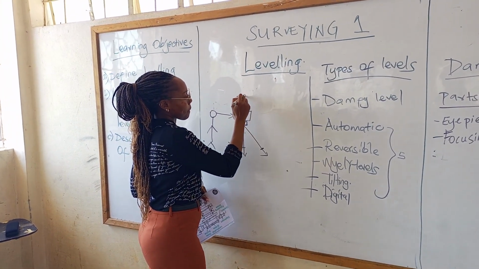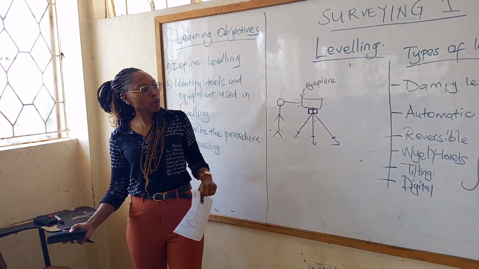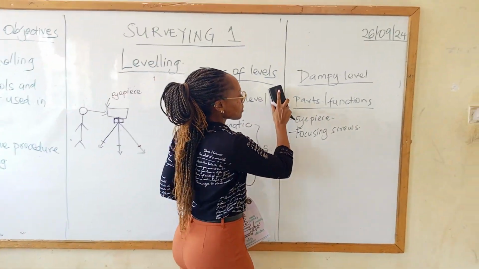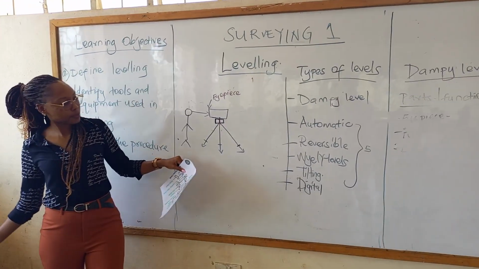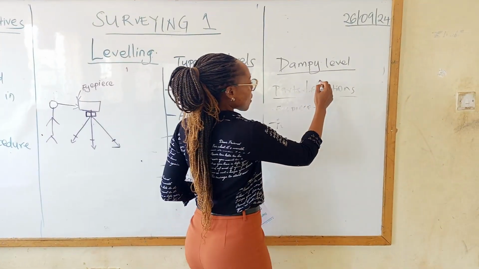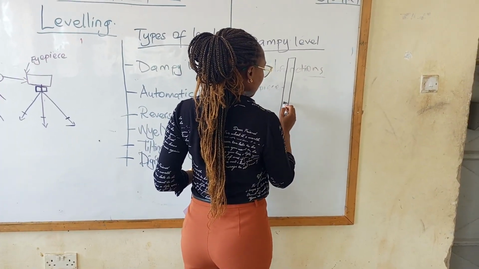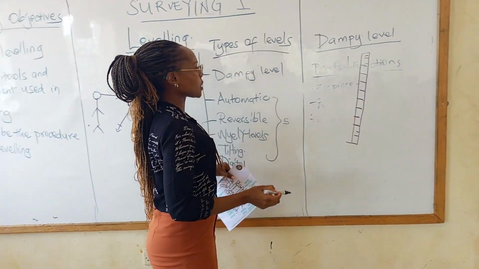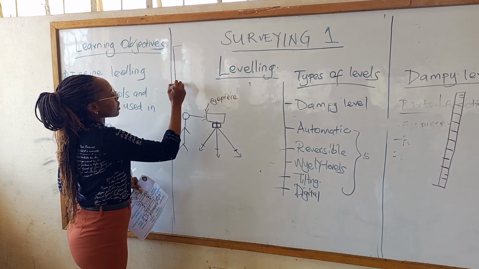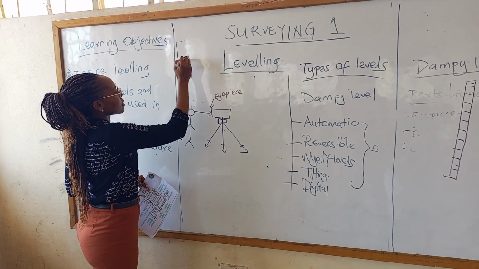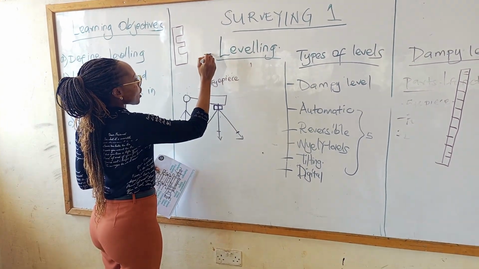Sawa sawa? Yes. While the surveyor is here, the staffman ako somewhere 1 meter, 2 meters, or even 20 meters from where the dumpy level is situated. Sawa sawa? So the staffman atakuwa mahali huko na leveling staff yake. Sawa sawa? The leveling staff is graduated in. The leveling staff inakuanga na something that looks like this. And this is iko this side, and then kuna ingine iko somewhere hapa chini.